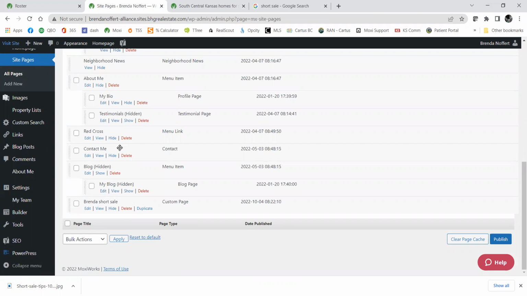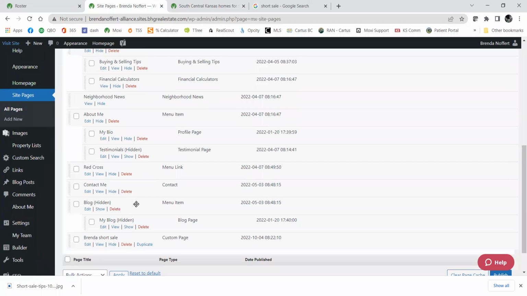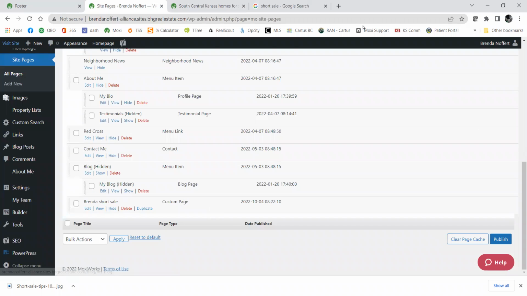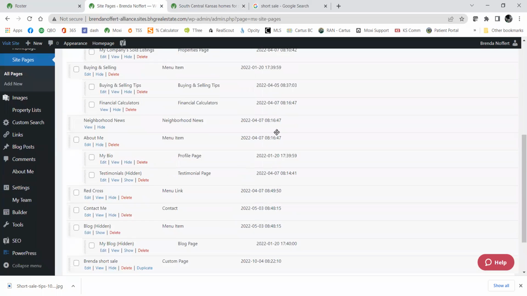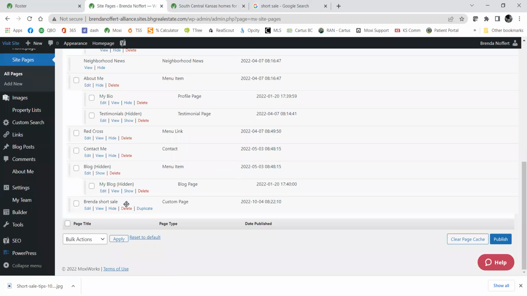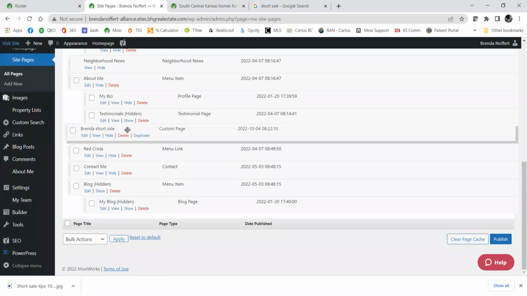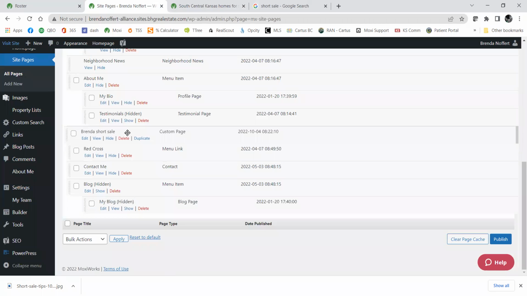And how do I contact? So if I want Brenda's short sale to be in front of the contact me on this page that has all the pages, I want to grab it by hovering over it, clicking on it, and moving it up to above red cross.